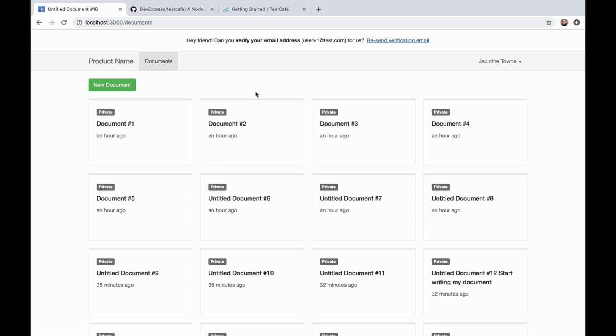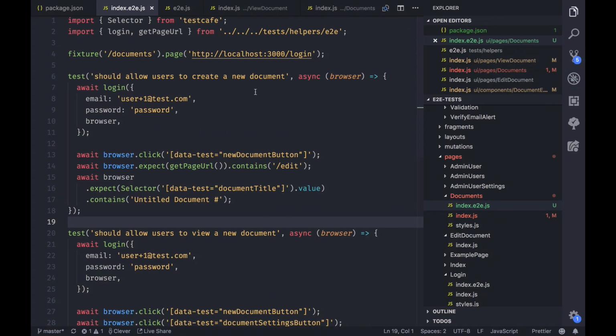End-to-end tests are great for verifying that things like your routing are working in the browser and that you can get to certain pages or you can fill out forms and things like that, but they're not 100% bulletproof. So you want to complement your end-to-end tests with unit and integration tests like we saw in the previous two Feature Fridays. So don't forget that. It's great to start with end-to-end testing. It's a really easy way to dip your toes into automated testing as a whole, but don't just stop with end-to-end testing.